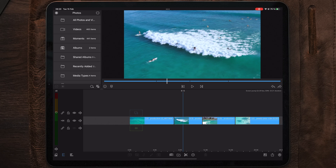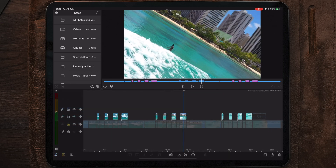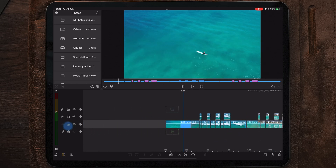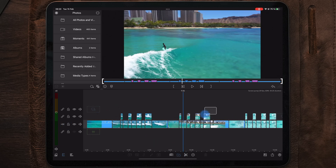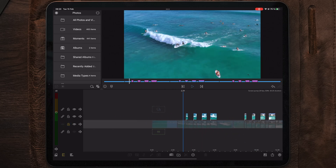I've already opened this up in LumaFusion, so we're going to go over to the project menu and tap on the button down in the bottom left corner of the screen. Here we can see the Screen Pump project. We're going to double tap on this to enter the project, and here you can see the transitions on track number two. The bottom track, number one, is basically just a filler so it doesn't do anything. These effects are only one layer — no stacking of layers.